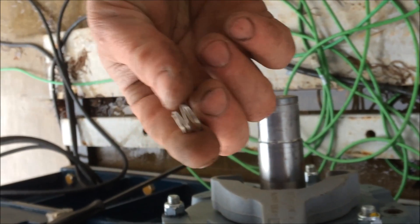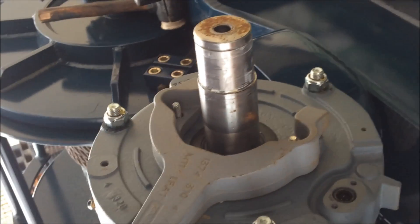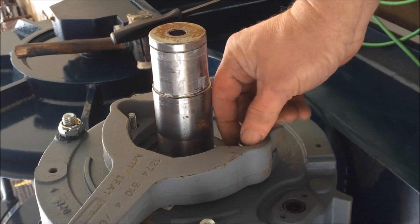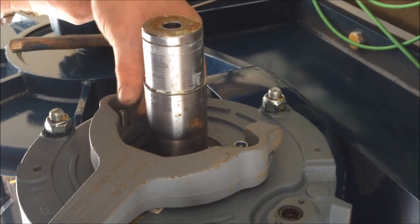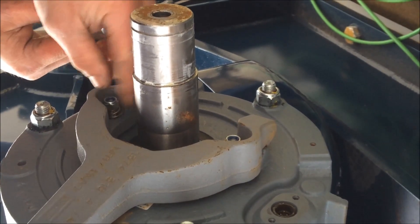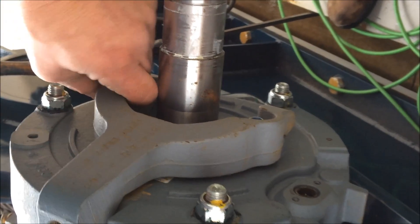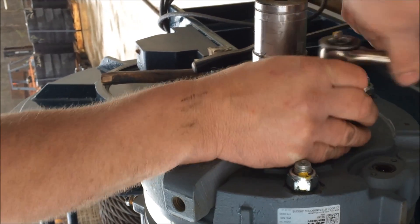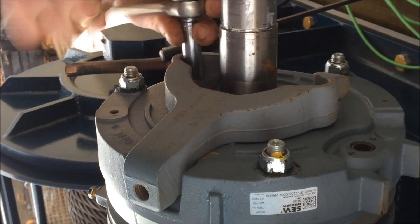It's a cone-shaped spring — the large side of the spring goes on the stud, with a lock nut. Now we're going to do the other one. 13mm socket, and tighten it up. We're running down until it catches in the nylon, then we'll come to the other one. Try to adjust them as evenly as possible.